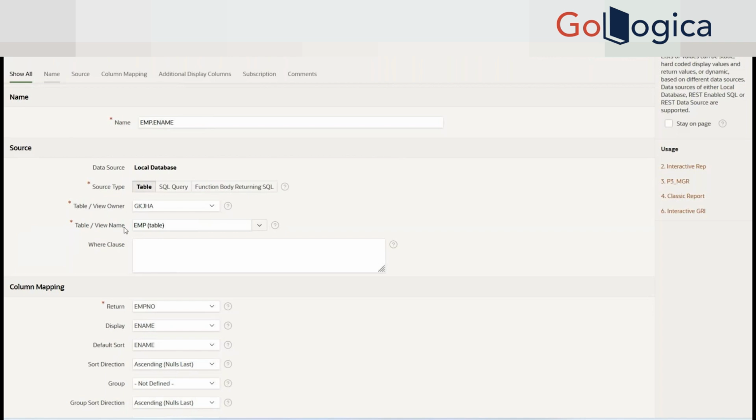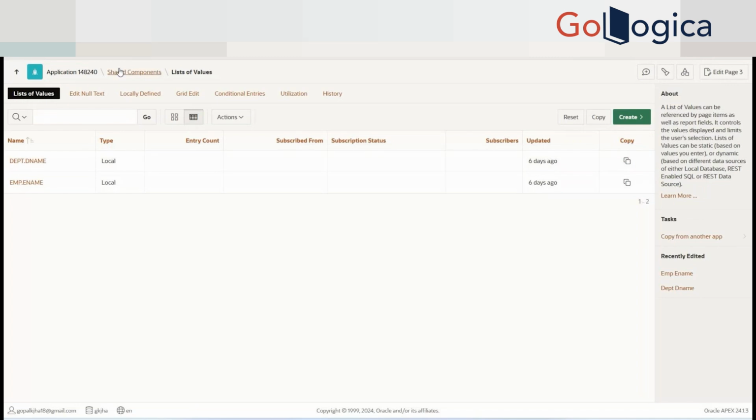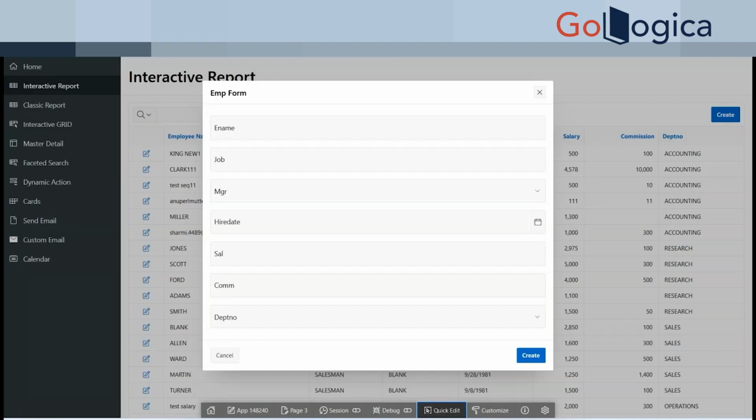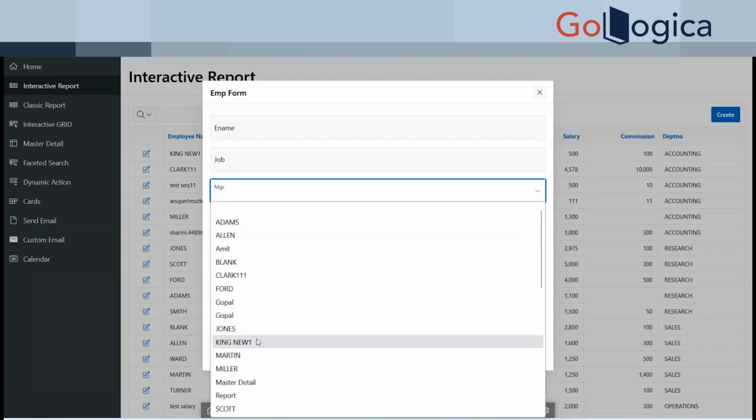But now there is a change, so you need to find all the pages where you have used this and then change it. To avoid this situation, it's better to use list of values. A generic, common drop down which can be used on multiple places. So no need to write the SQL query on each page.